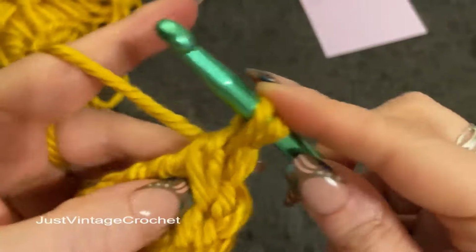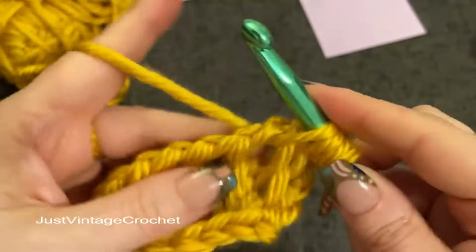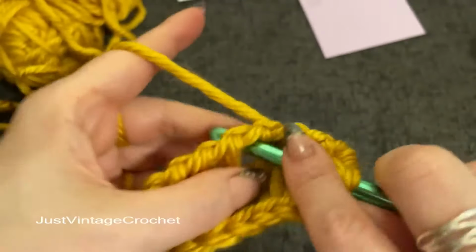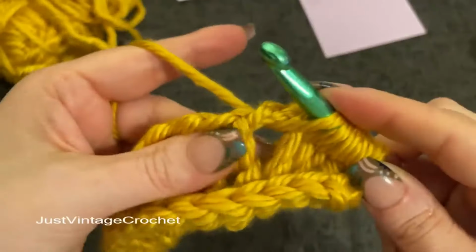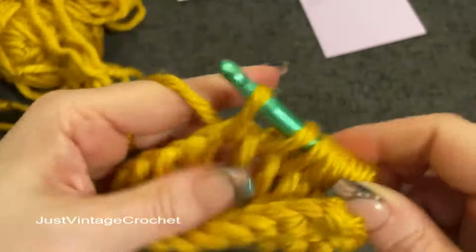Now that is 2 stitches there, 1 and 2, 3, 4. I usually feel my next space I need to work into with my fingers. I just hold on to them, and I push my finger away with my hook. See there, I'm pushing my finger away with my hook. I can feel that's my next space. Push my finger away with my hook.